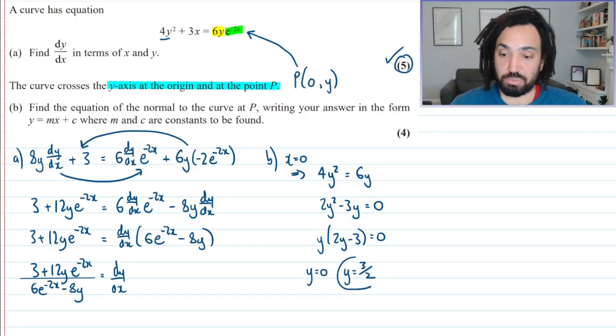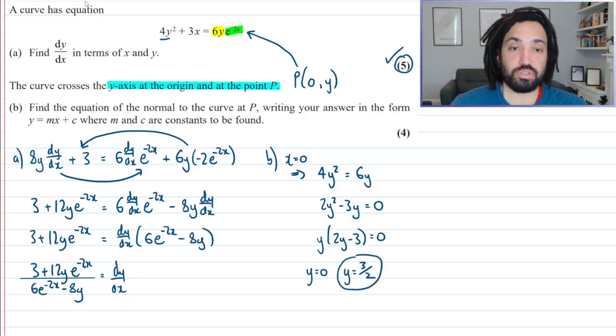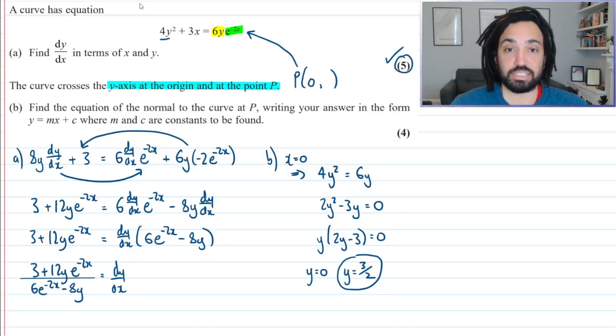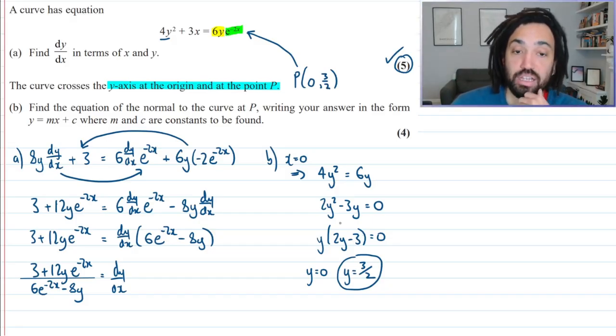Which confirms the fact that it crosses the origin as well, because at x equals 0, we now have y equals 0, which means it goes through the origin. And we also have 2y minus 3 to solve that, to make that 0, y must equal 3 over 2. Perfect. So this must be the point P, because it tells us that it goes through the origin, so that's a separate solution to the fact x equals 0. So that tells me that P is 3 over 2 for the y.